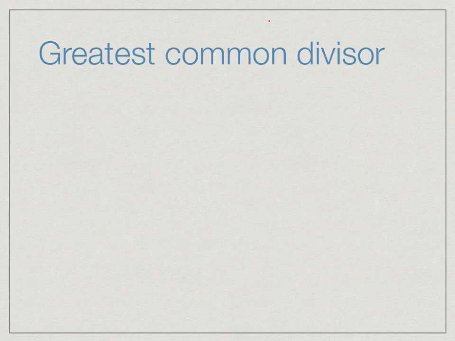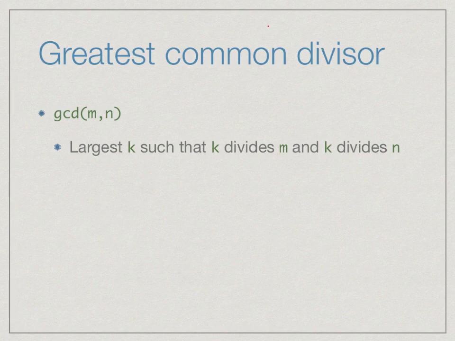So to illustrate this, let us look at a function which most of us have seen and try to understand it algorithmically. The property that I want to compute is the greatest common divisor of two positive integers m and n. As we know, a divisor is a number that divides. So k is a divisor of m if I can divide m by k and get no remainder. So the greatest common divisor of m and n must be a common divisor, which means it must divide both, and it must be the largest of these. So the largest k such that k divides m and k also divides n.